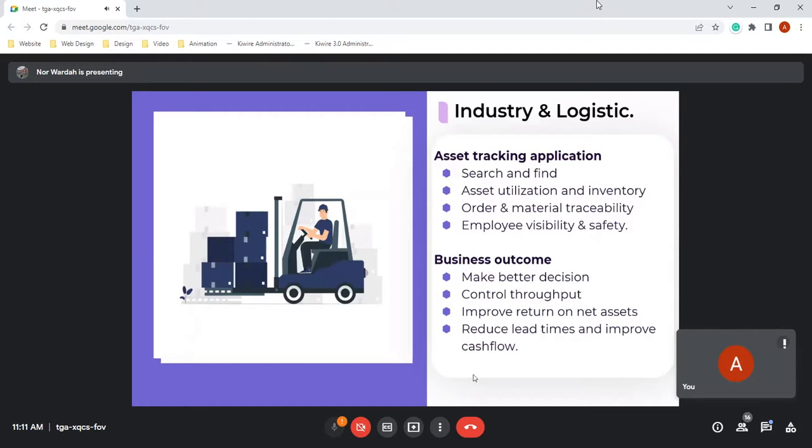Then for business outcomes, Workspace helps make better decisions, control throughput, improve return on net assets, and reduce lead times and improve cash flow.